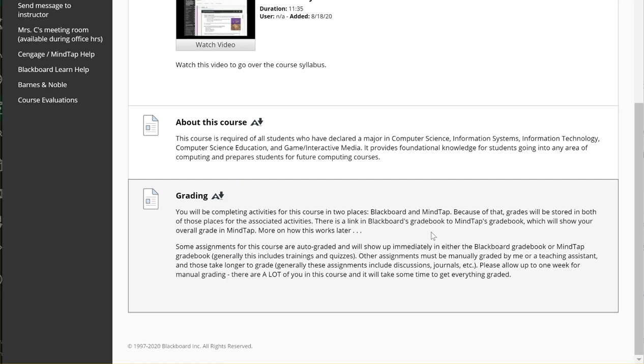And this is the first time I've ever tried to mesh the two in this particular way. So we're going to have to get a few assignments in there for me to try to figure out how to manipulate Blackboard's gradebook to get it to show your correct grade. So just be patient with me as we get some assignments in there. Probably at the end of week 2 is when I'll have enough stuff in there that I can figure out what formula to put inside of Blackboard's gradebook in order to get it to show your grade for the course.